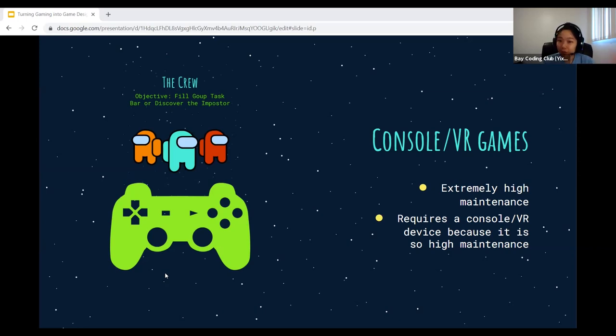Now that we've covered the platforms these games can be offered on, there's mobile, PC, and console. These are all different platforms. Sometimes games will allow you to cross play, or play cross platform, so those would be really cool games. For example, Among Us. Speaking of Among Us, this presentation template is literally Among Us. Very cute. I like this template a lot.